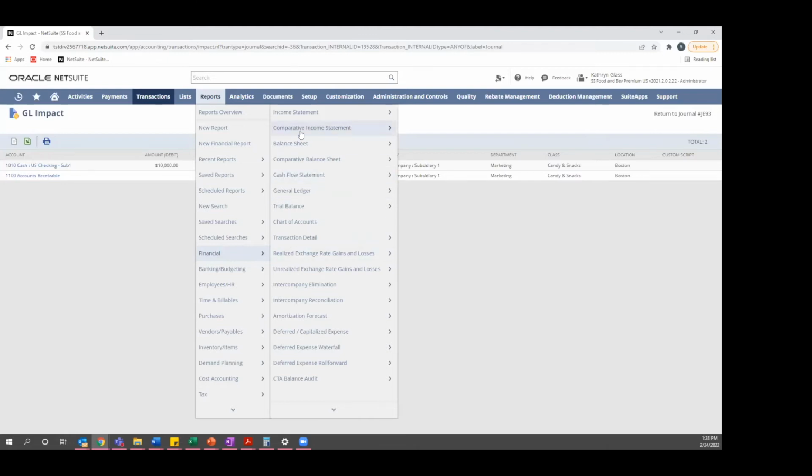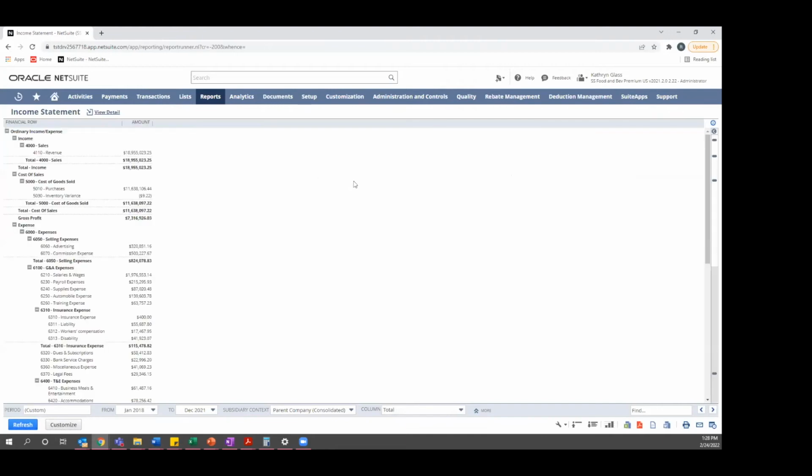We're going to start with our financial reports. Now, the NetSuite financial reports are just based on standard income statements and balance sheets. They can be customized in terms of what you see on your left side, so your rows and how that works out. But starting from the base level, NetSuite has a standard income statement and a standard balance sheet.